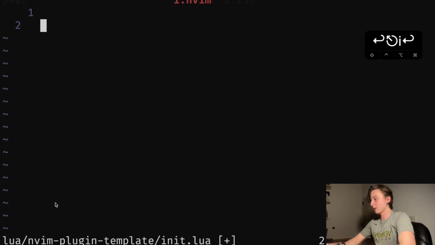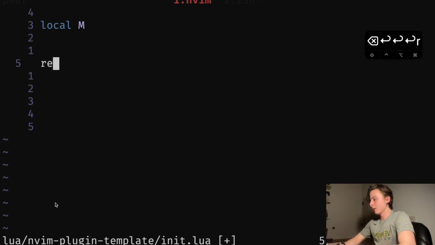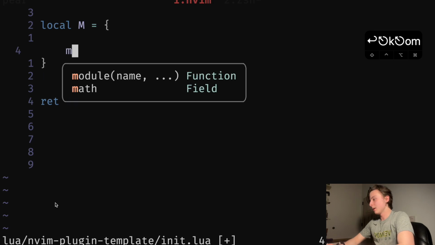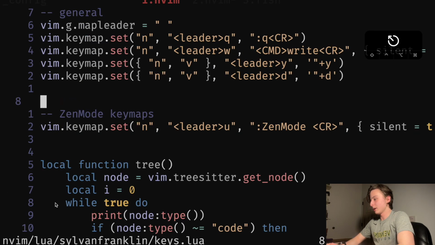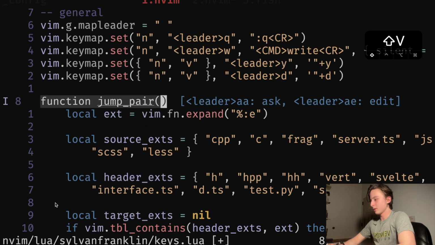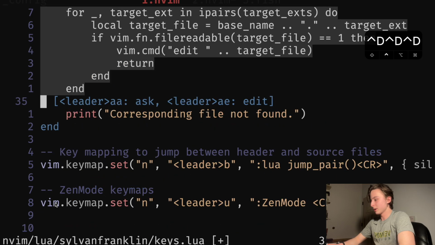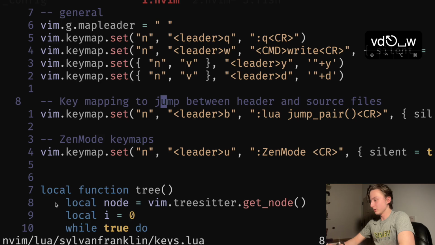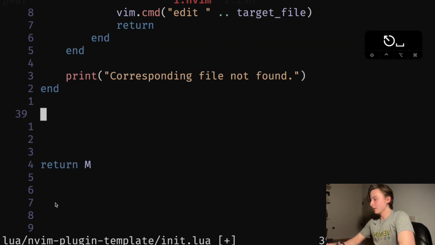Edit bang, yep. Okay, so we want to create a new module, local M, return that module, return M, and paste in our function. I actually think I didn't copy it to the system clipboard, so I'm going to redo that. Yank, go visual, delete. Okay, paste that in there.